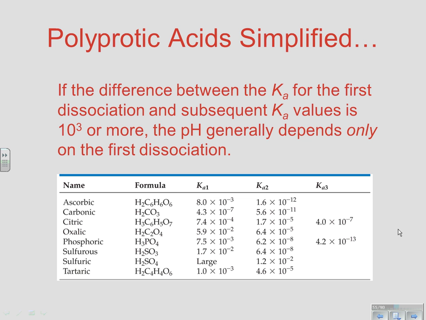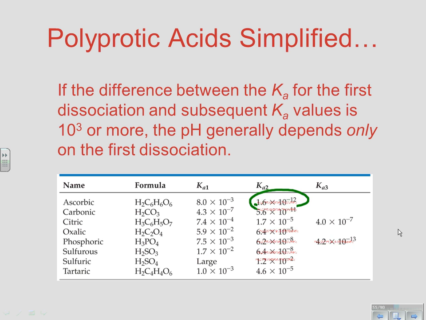So in the case of ascorbic acid, our first K is 8.0 times 10 to the negative third. That dissociates, and that's going to contribute some H+, and that's going to cause a certain acidity. But this one is 10 to the 9 times smaller. It's a billion times smaller. I don't know what kind of significance you'd have to have in a problem to really make that warrant even calculating, but for all intents and purposes, that's more than 1,000 times smaller. It's not going to contribute any appreciable amount to the overall pH.